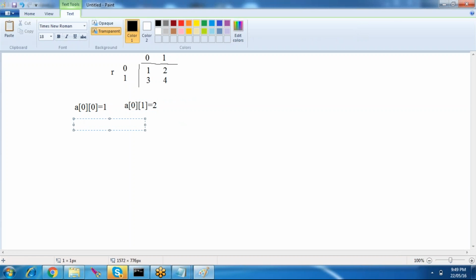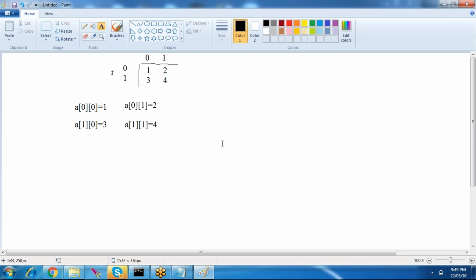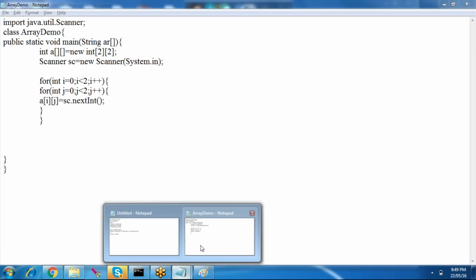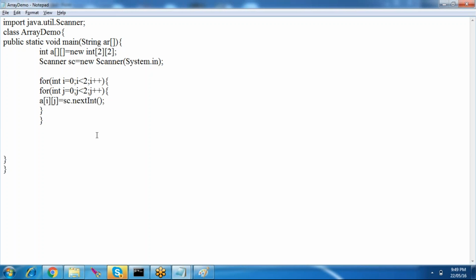And what do you have next? A of 1, 0, the first row, 0th column, is 3. And the next, A of 1, 1 equals 4. So 4 values have been given. Now how to display them? It's quite simple. Again you have to write two for loops. I'll just write it in a single line here.